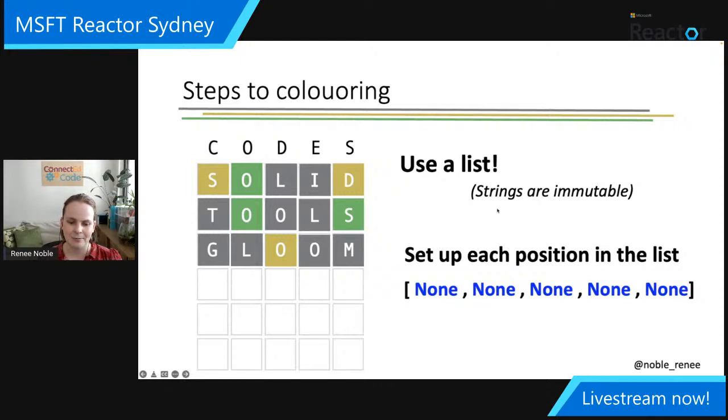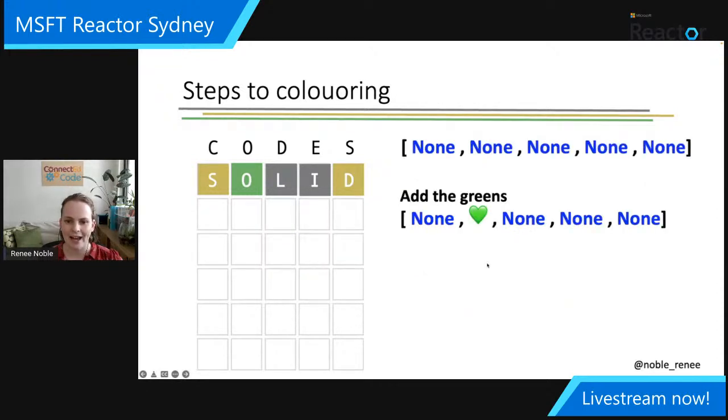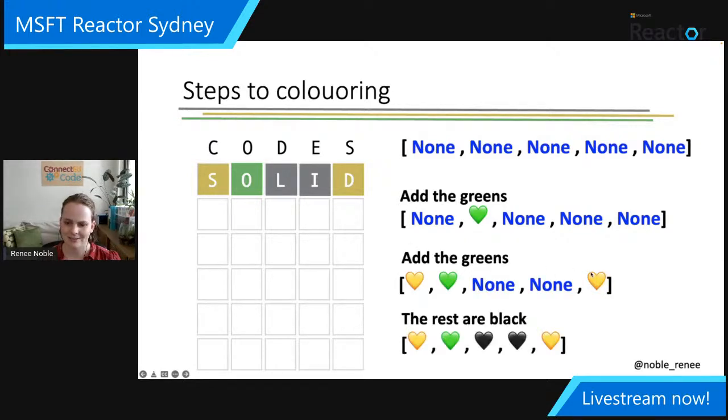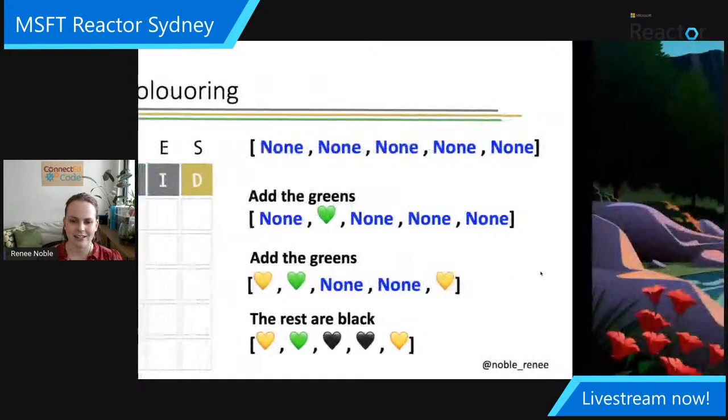We're not going to use a string because they're immutable, which means you can't edit and change the things that are inside them. You can only delete or overwrite the whole string as a whole unit. So a list is going to let us do whatever part we're looking at when we do it. So we're going to set up a list and make each of the positions say None. None is just a type of data in Python. It's useful when you have nothing to put there, but you want the spot to be available. And then once we've got that, we're going to add the greens, then add the yellows, and finally add black love hearts. We didn't have grey love hearts for the ones that aren't in the word.